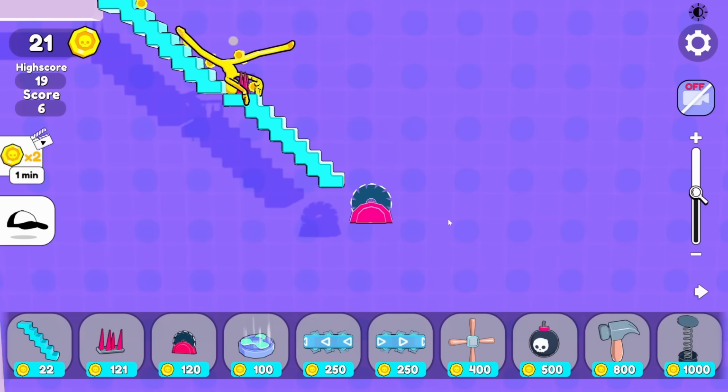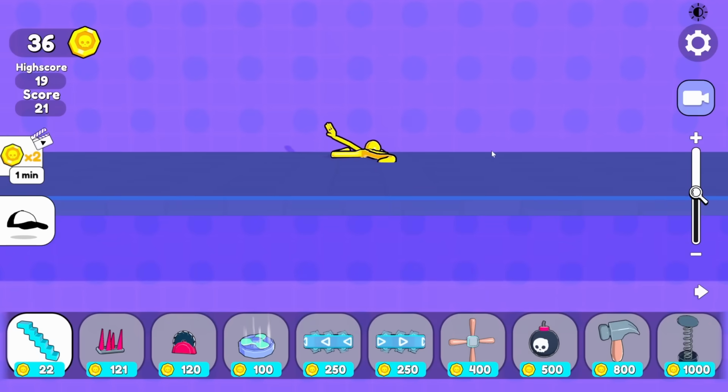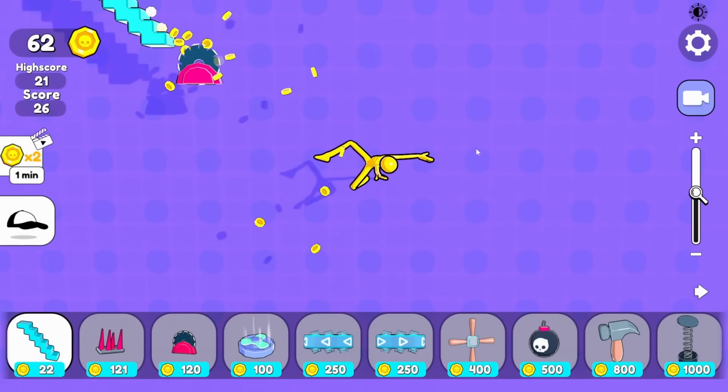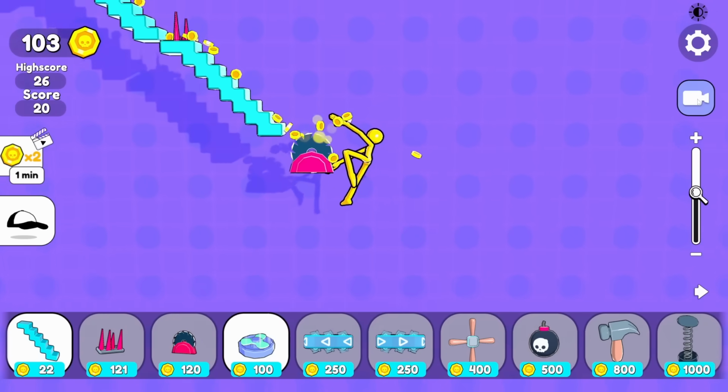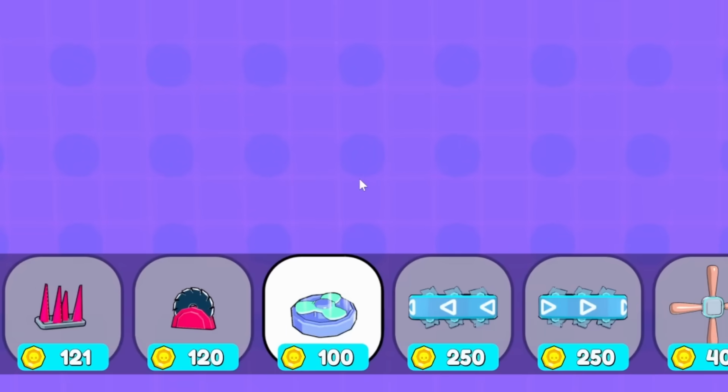That can go right at the bottom of the steps. And he destroys his kneecaps on it. Oh, that is brutal. But look at how much money flies out of there. You hate to see it, but you also love to see it. Oh, that's brutal. And hey, we have fans already.